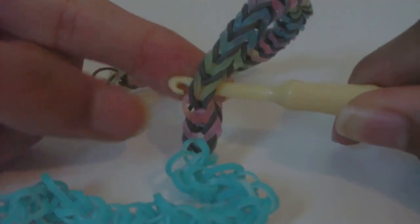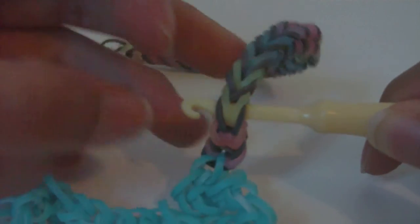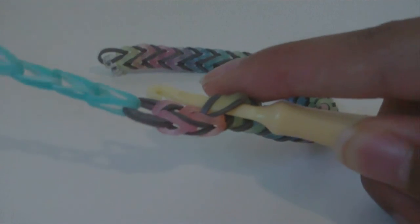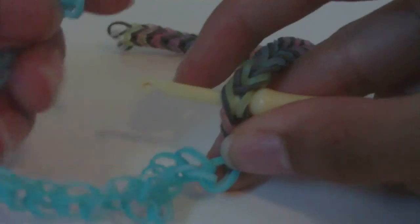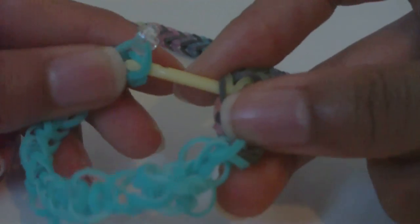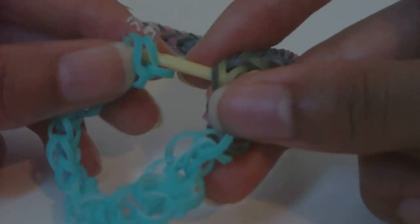Right, and when you do stick your hook going through that section, you should also catch the rubber band that is after this one you counted to. So it's this yellow rubber band for me. Alright, once you're here, you're going to use your hook and grab the single chain, preferably the end where the clip is.